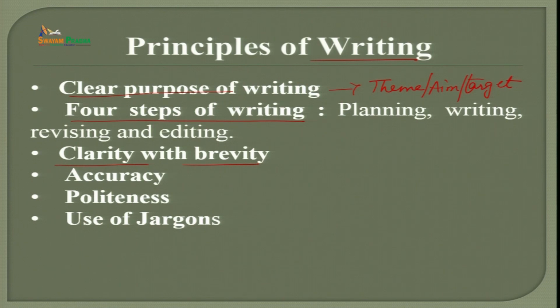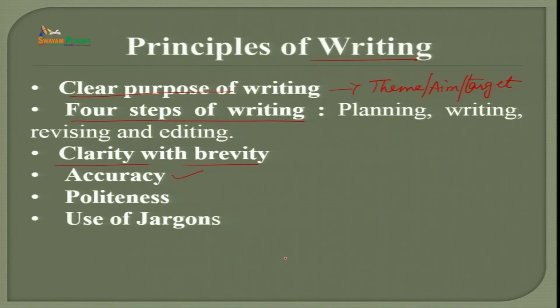Now, we further move to clarity with brevity. It is not beating around the bush or using irrelevant words again and again. That is not at all accepted. Try to use one word substitutions. Try to use words of good vocabulary, words which convey maximum meaning, or you can say the entire meaning within that short span of a sentence. Be very accurate. Whatever selection you are doing, it should be to the point, accurate, because in formal letter writing, in formal composition writing, remember nobody wants to read long pages or a detailed description unless that is a storybook, unless that is a novel.